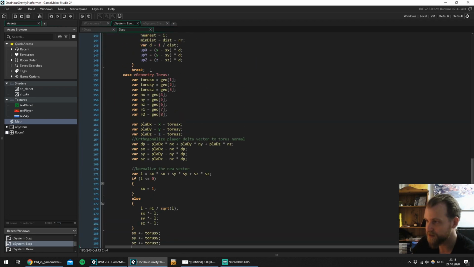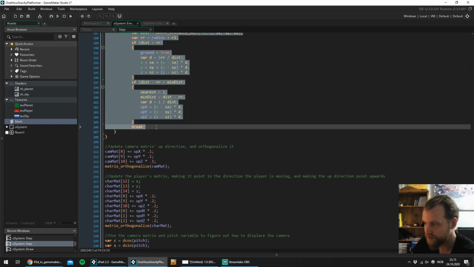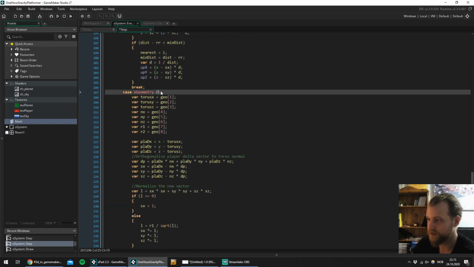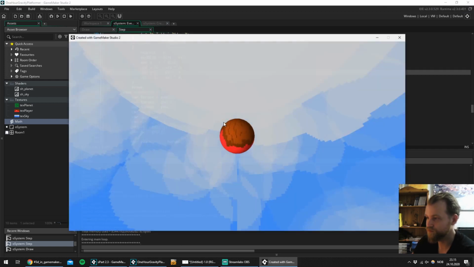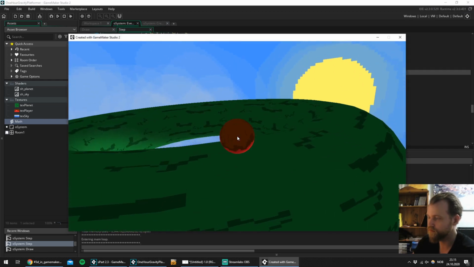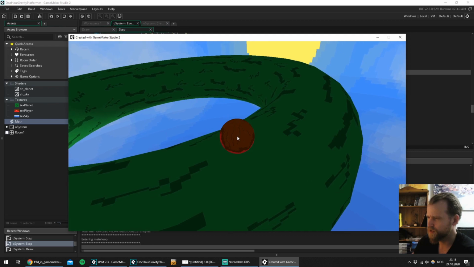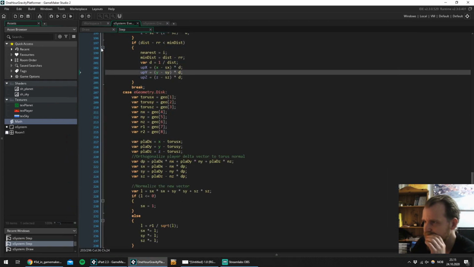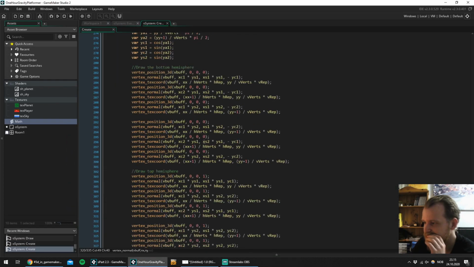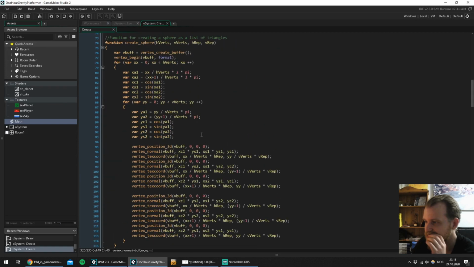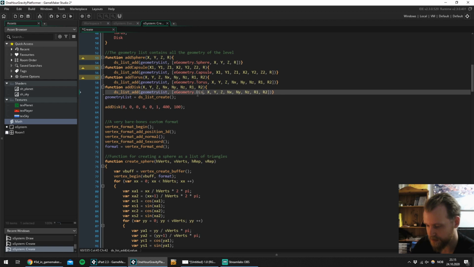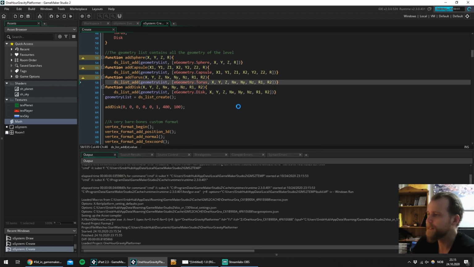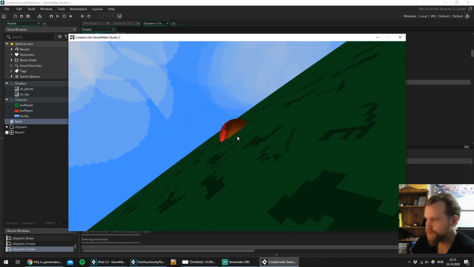For now, I'll just copy the torus case disk, and let's see what happens. Didn't I change that? Let's see. Add disk, and I need to call it a disk as well. What happens now?